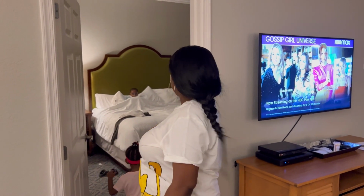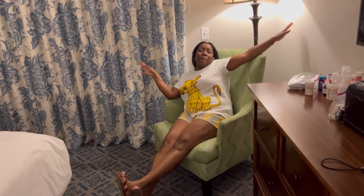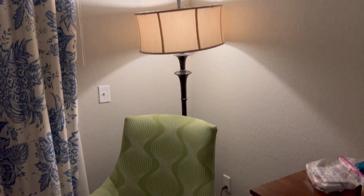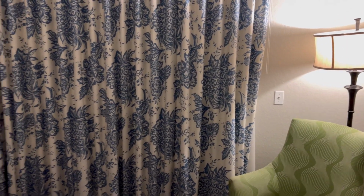Lala, I want to show y'all. Look, you guys get to see Amari's master bedroom. This is the master bedroom, guys. When I say I love it, I love it. Take a look. Home away from home. Super cozy. Hotel vibe. Luxury vibes. All of the above. Daddy Elie's going to give you a 360 of the room. And I'm going to close the bathroom door so that you guys don't see that yet.